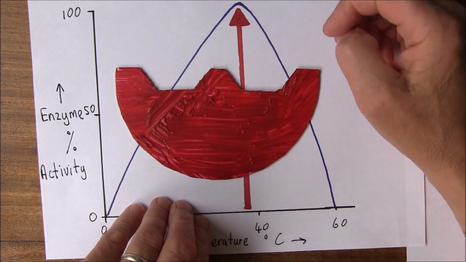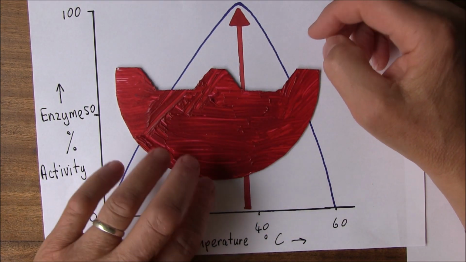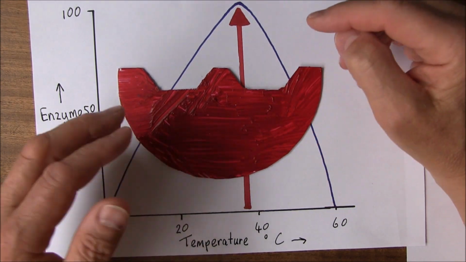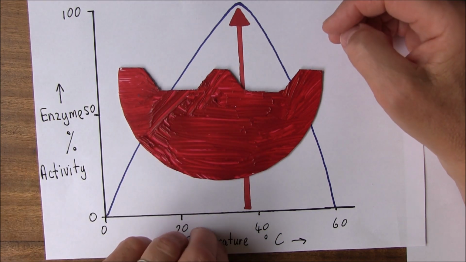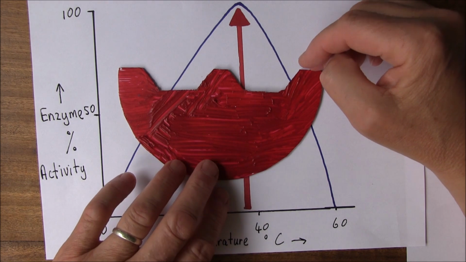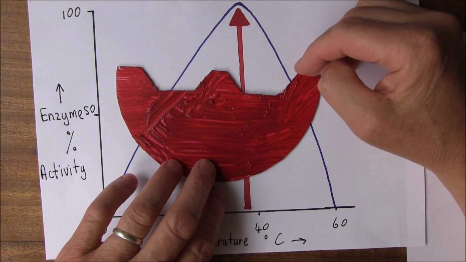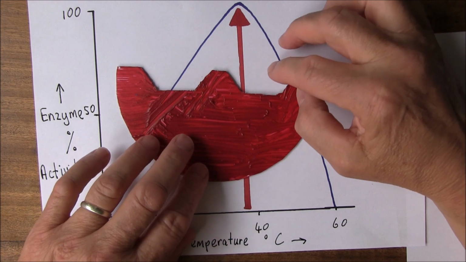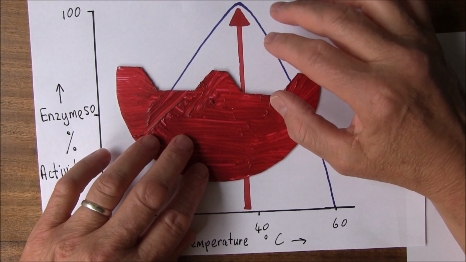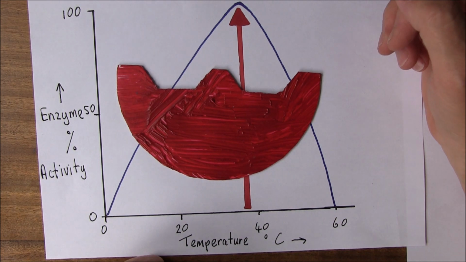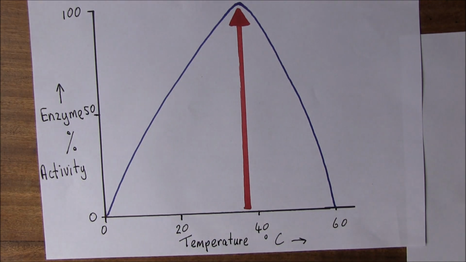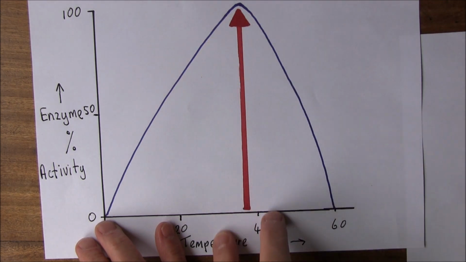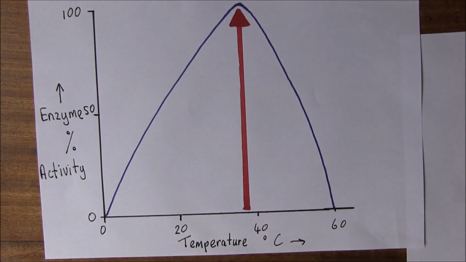In burn injuries we call this a coagulation necrosis. We get coagulation of the proteinaceous tissue and death of the proteinaceous tissue in a coagulation necrosis, which is what causes the burn injury essentially. It also happens when you fry an egg. When you put the egg in your frying pan, the albumin, the white part, is clear, but then it goes cloudy as the proteins denature. So we get denaturing of this and therefore a rapid drop off in enzymic activity with increasing temperatures. So the enzyme is going to work optimally within a fairly narrow range of temperatures.